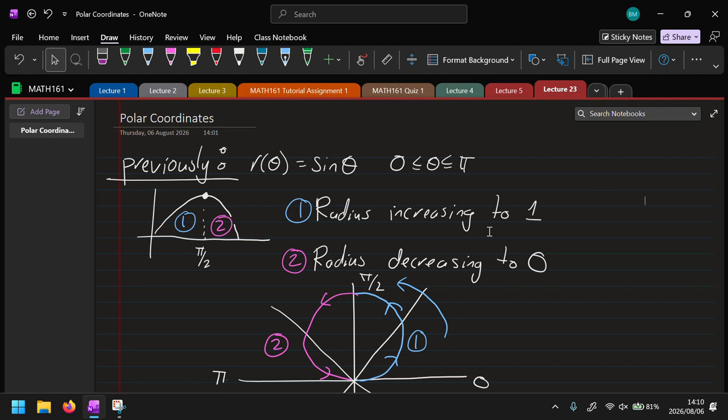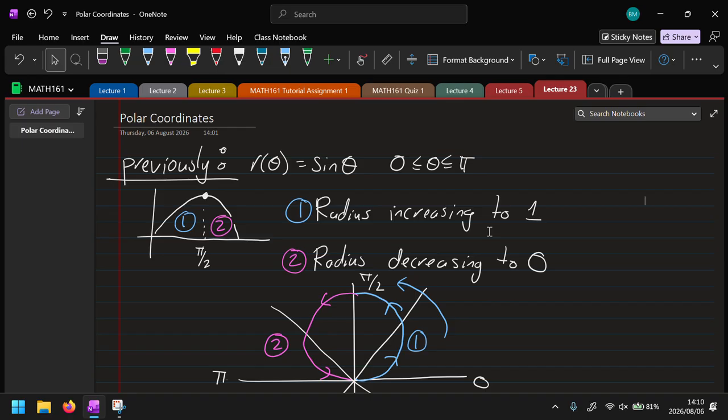And like I said last time, please have your colors available, right? Here we only needed 2 colors for the 2 parts, but we're going to need quite a few colors for the next couple of problems. So if you don't have colors, sit next to someone that does and share, but it will make learning this a lot easier if you can see the different parts in different colors.